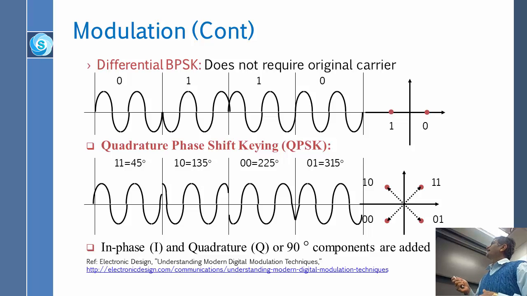That's a good point. One way to represent this: we won't be plotting waves anymore. We will be representing them on a chart like this, where 0 has a phase of 0 and 1 has a phase of 180 degrees. And in QPSK, 0 1, 1 1, 1 0 and 0 0 are shown right here. You could put this 0 0 wherever you want to, and then you tell the receiver that this is my coding, and they will get the same coding, but they have to distinguish between the 4 angles.